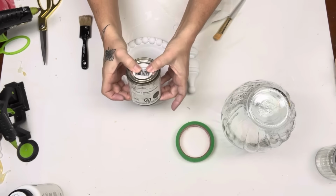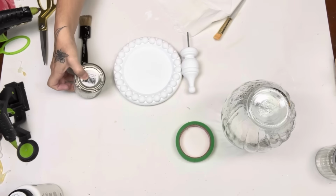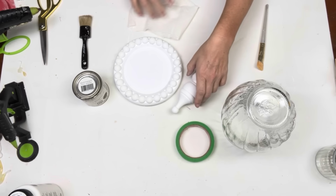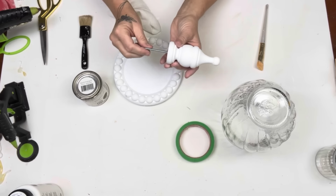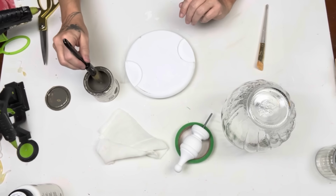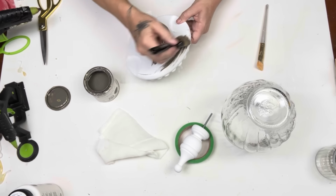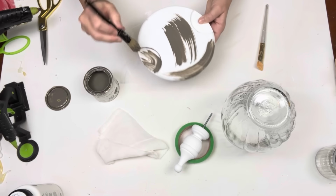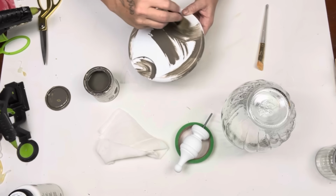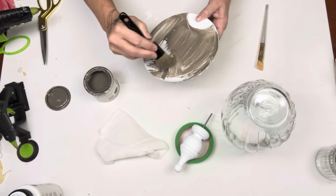And instead I'm going to switch it up and use this Fusion stain and finishing oil. It's a beautiful color called Driftwood. I hope it works. My plan is just to brush a little bit on and then wipe it off with some cheesecloth. I also added a screw to the bottom of this so it would give me something to hold on to. I've used this oil plenty of times on past projects and I do love it. It is the most gorgeous color, but I've just never used it with this particular chalk paint, so I have no idea how it will work.